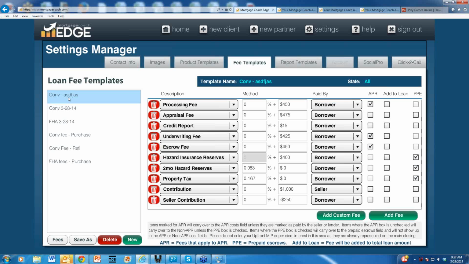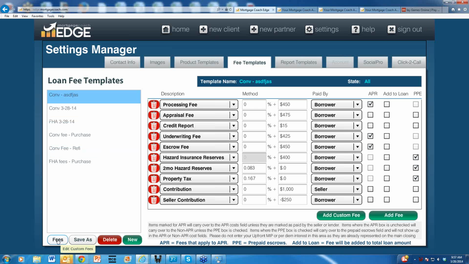It takes that data you had, and now you could go ahead and remove items, add items, use your buttons here, and develop that new template. So this is a really quick way of doing a copy and just modifying it accordingly. And there's no limit, so if you have multiple types of fee templates you want, go ahead and create all of them and just use that Save As button here, and it will go quickly. If you want to start a new fee template, just press New. And if you want to remove any, you have the delete button.